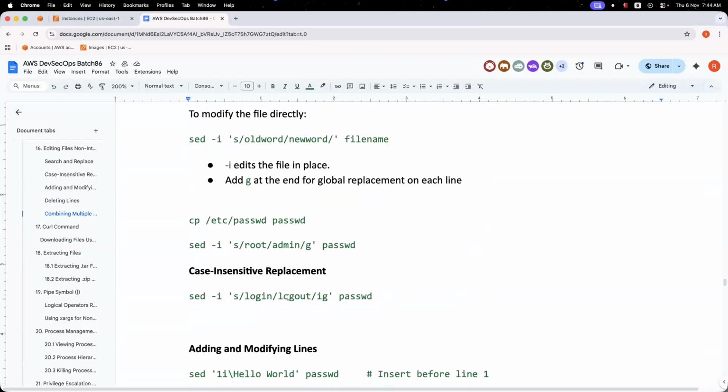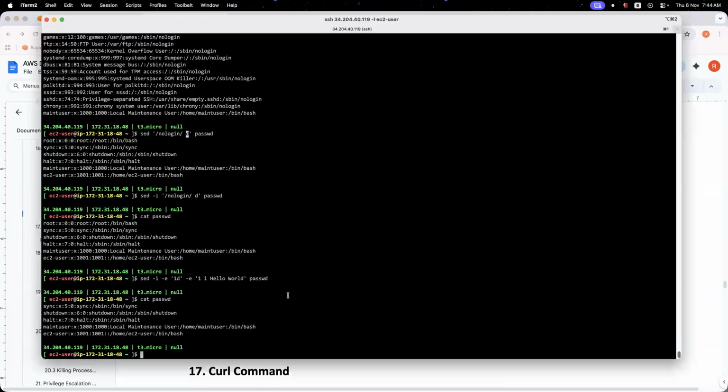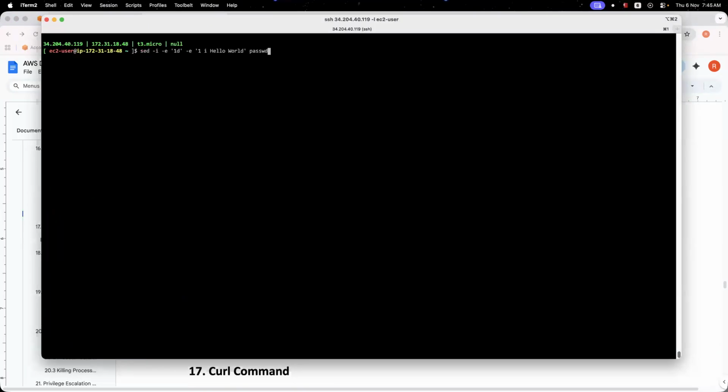Okay, just one more thing. I'm just trying to decrypt the sed command that you gave last, just to make sure that my understanding is correct. I'm sorry, I'm taking lots of your time. Could you please go back to that document? If this is confusing, you simply ignore it. You execute two commands. You remove the first line, and after that, you give one insert and hello world. There's no problem. If that is confusing, you follow this. Rather than executing two times, I just went with a single sed command. I just gave an option. It allows you to do that. If it is confusing, stick to this one.